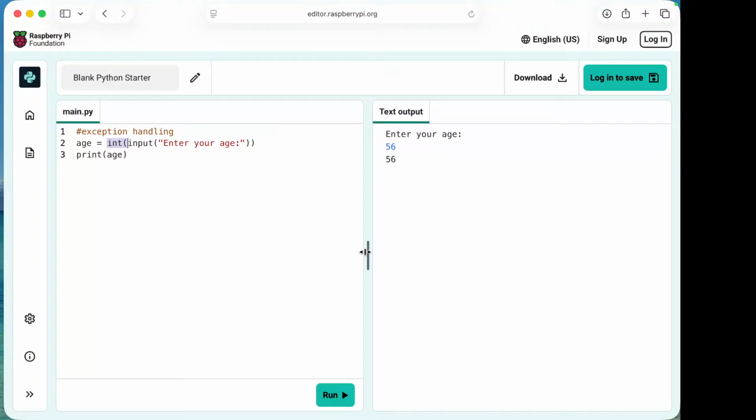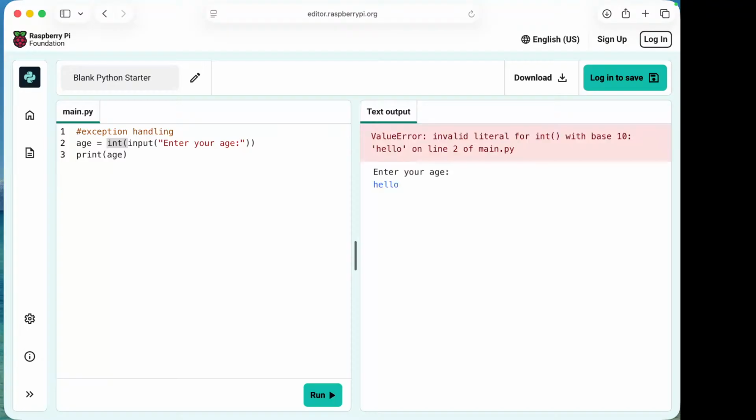Let's try that. I'm going to force it to have an error, and I'm just going to put hello. And you can see there I've got a horrible red error. Value error: invalid literal for int with base 10: hello, on line 2 of main.py.